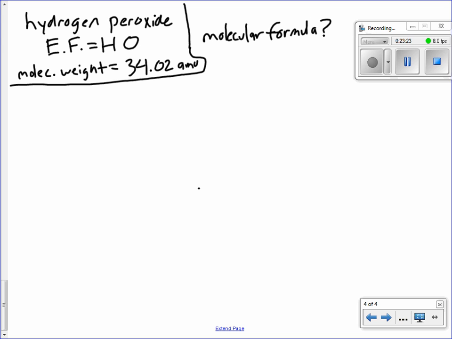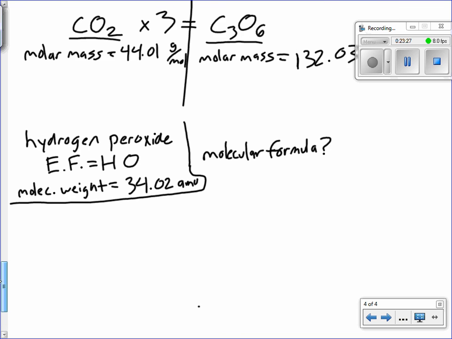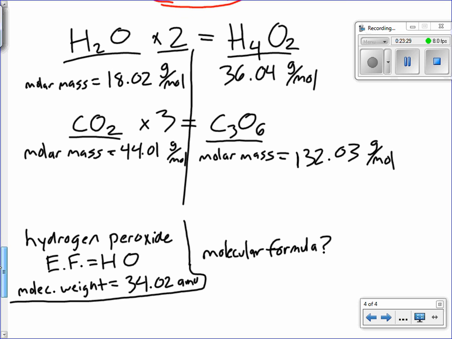Okay. So, looking back at what we did before, we can find the molecular formula just by finding this number right here. Since we know the empirical formula, we know this. So if we find this, we can use this to get that. And this is a simple thing. This calculation is simple, but you really need to understand what you're doing and why for it to work.